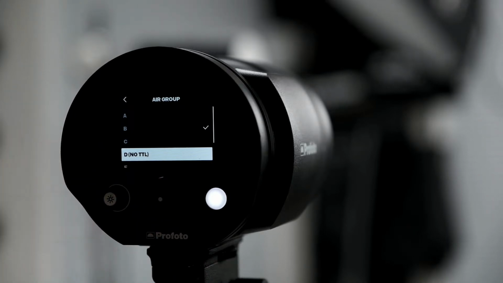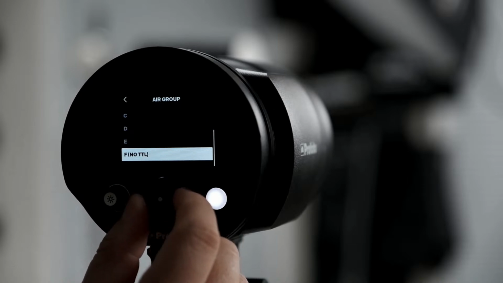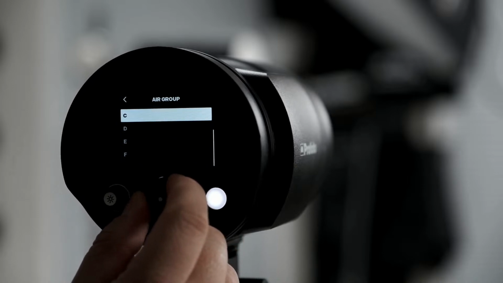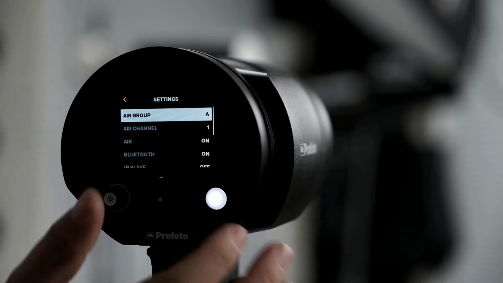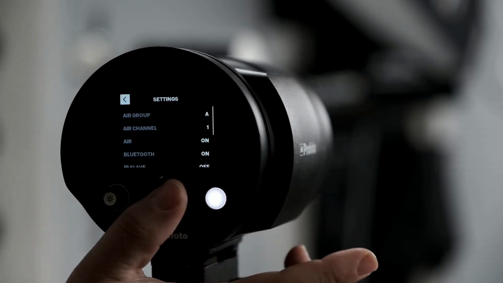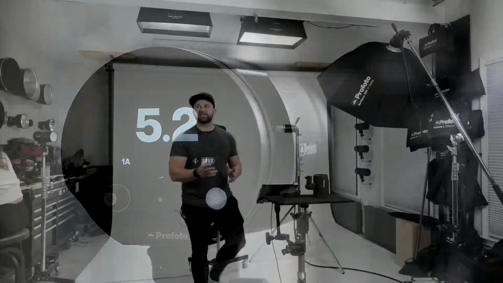That's not to say that you don't have high-speed sync. You still have high-speed sync. Just the flash will not change its power settings in TTL mode. So that's something also really good to know. A, B, and C, D, E, and F will all do high-speed sync. It doesn't care if it doesn't have TTL. The pins are there for the timing codes, but it's not accepting a power change, but it can see those timing codes and it can fire at whatever shutter speed you want. So again, same scenario with Kate dancing.